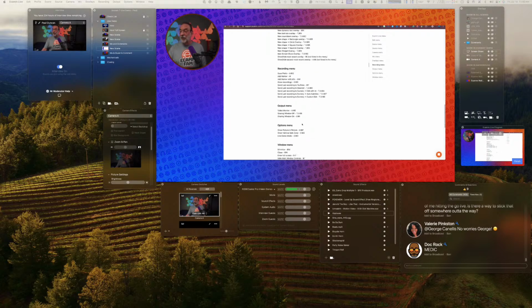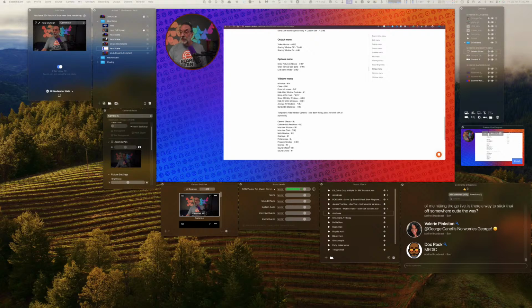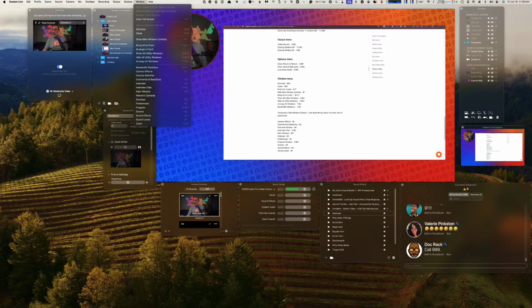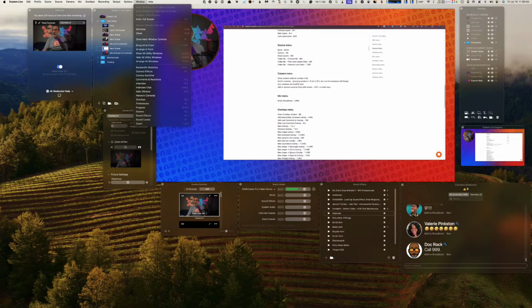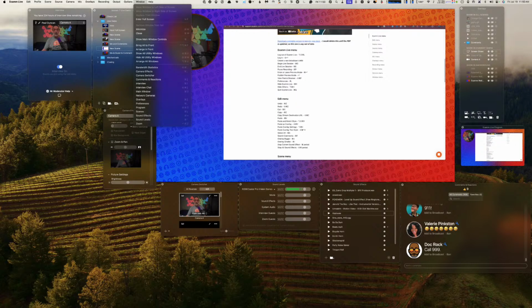It's a great place to look for all the different shortcuts, different command keys that you can use to do different things, like mute a microphone. Shift Command M will mute the mic. You know the Windows menus, how you can bring up your scenes window, commands, slate without having to use the icons on the side or going up to the Windows menu and trying to find things. All of the shortcuts are in here, and as we make changes to Ecamm, we update these with the most recent icons. But you'll find all the shortcuts in here, which is really great.